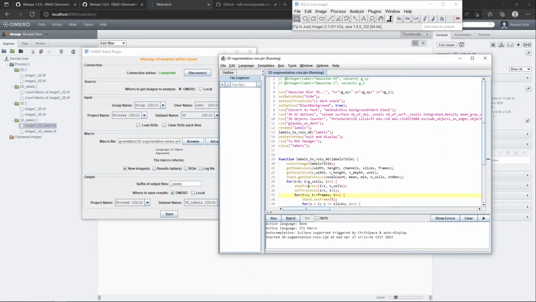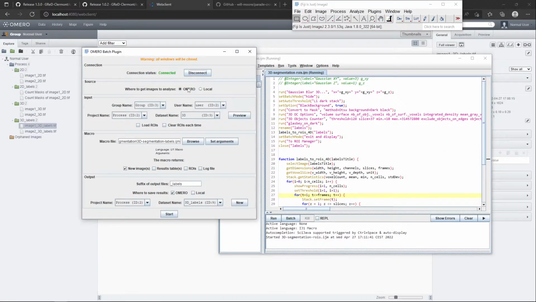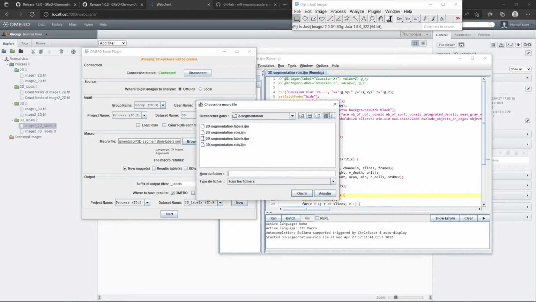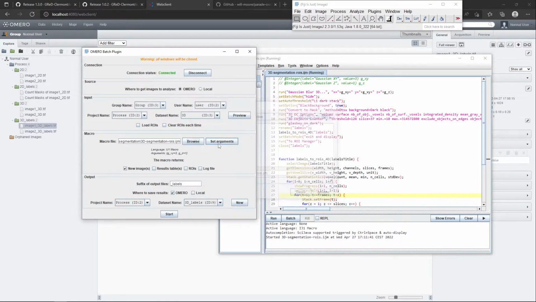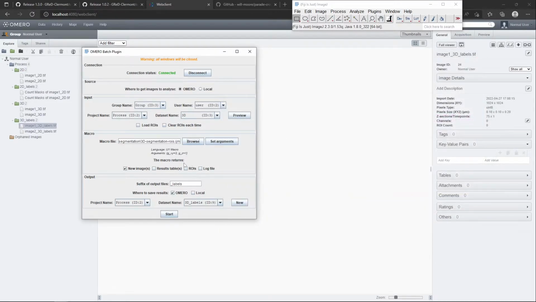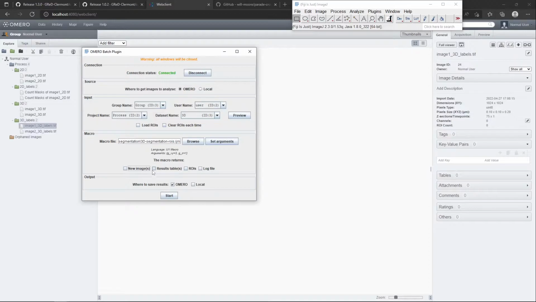So now we can try to do the processing on OMERO with the batch plugin. Once again, it won't return new images but ROIs, and this time it's a little bit different. There is this button that I haven't talked about before.